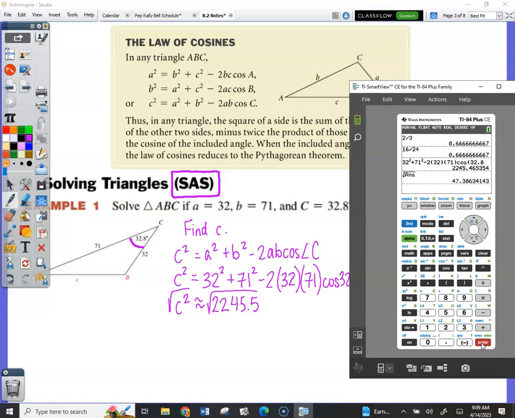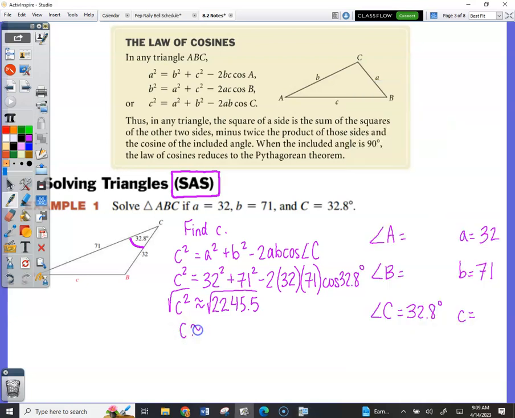If you forget to take the square root, when you go to fill in your chart, something should stick out when you start writing that c is 2,245 and a and b are only 32 and 71. The numbers should be so massive that it feels weird to say this is the value for that side. You should be like, wait a minute, I've got to square root that. That's too big.